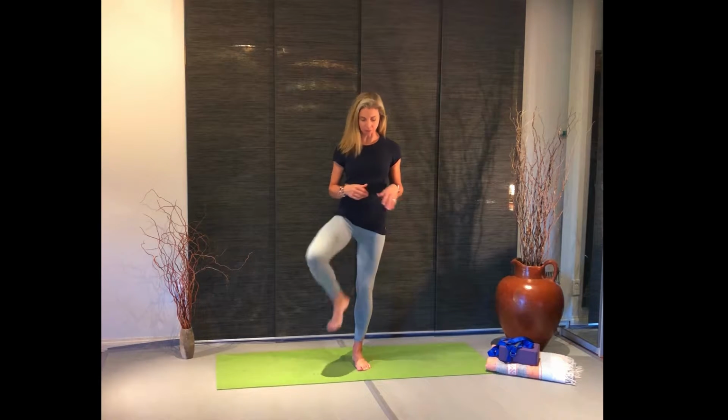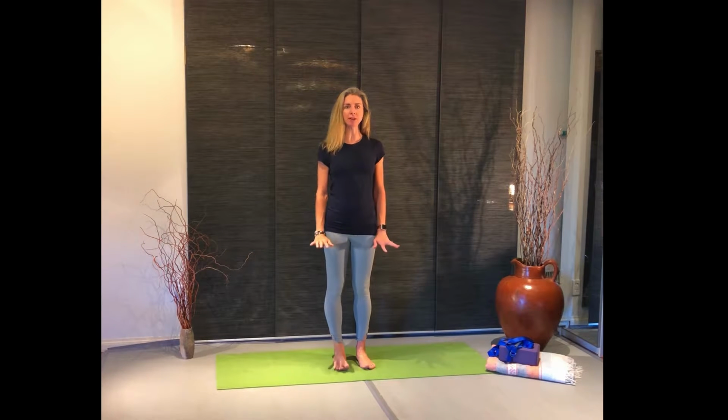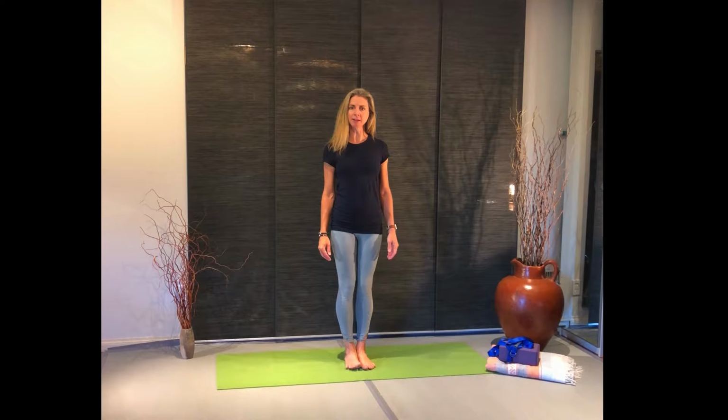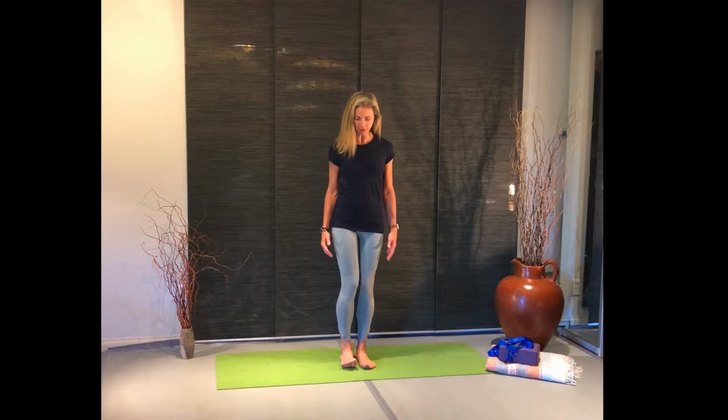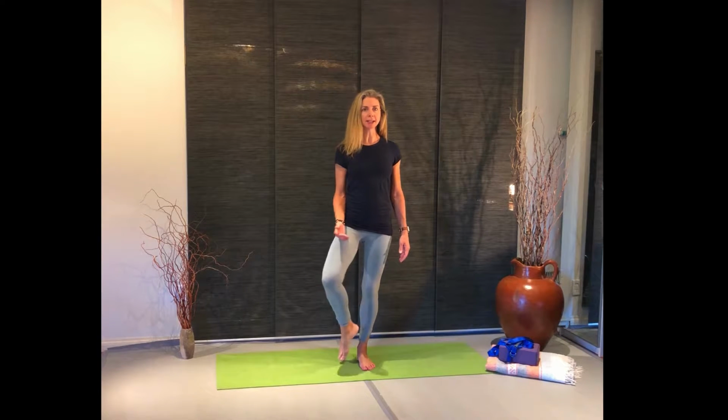So starting with tree pose, let's go back to the beginning. Toes spread nice and wide. Press down through your feet, feel that nice firm foundation. It's probably easier if your feet aren't totally together, because then our balance is off. So just find that spot where they're a little ways apart. Then you're going to lift one foot up and take it out to the side.